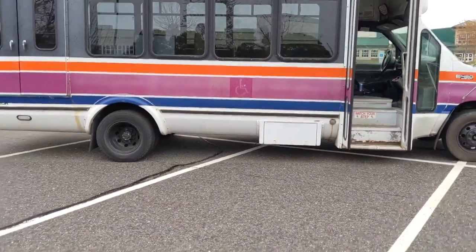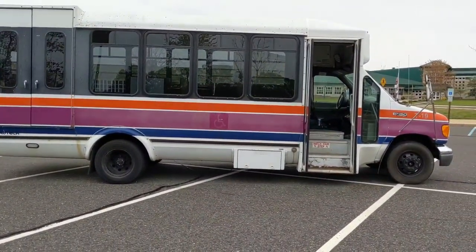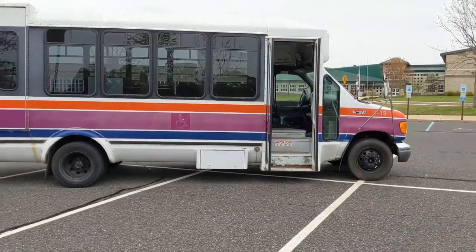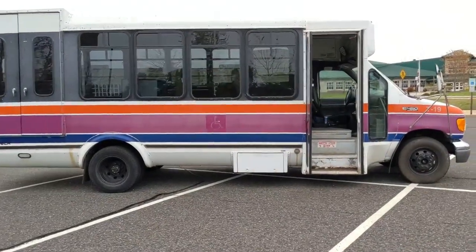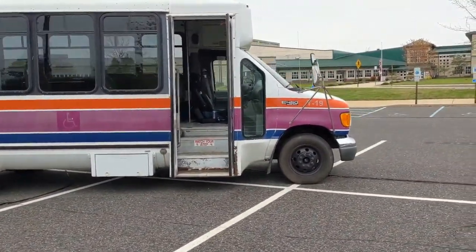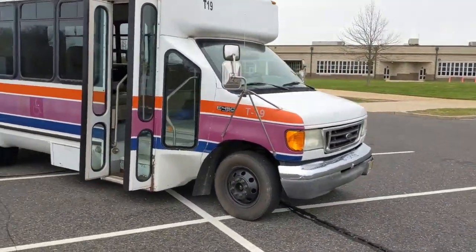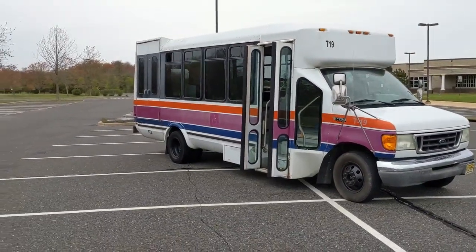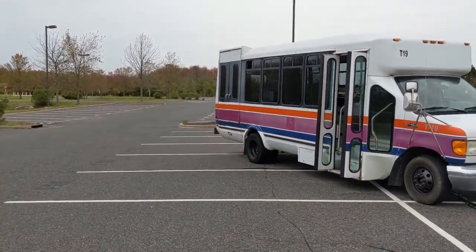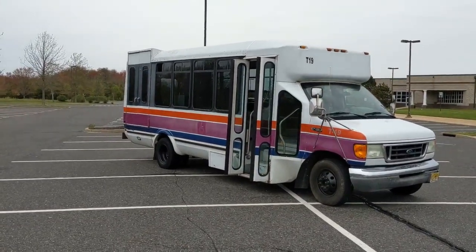Saves a couple of pounds, makes it a hell of a lot cooler, and lowers my EGTs by a few, because for those of you who don't know, the E-Series vans are not intercooled. And this bus is going to see some time in the mountains, so I need to get the EGTs down any way I can. So, why a bus? Well, some of you know I like to ride motorcycles, as well as go camping and do some other outdoor activities, and this is my new toy hauler.